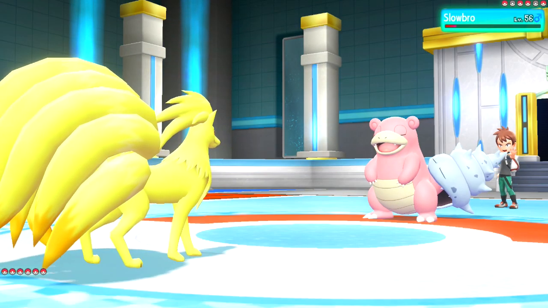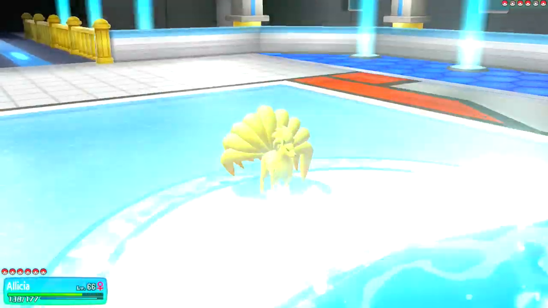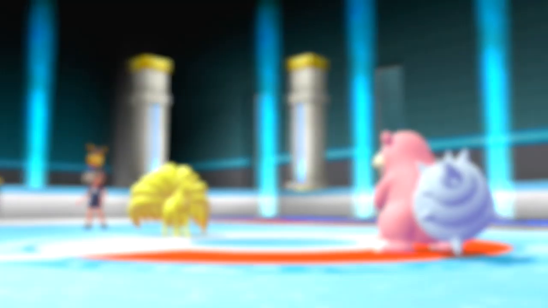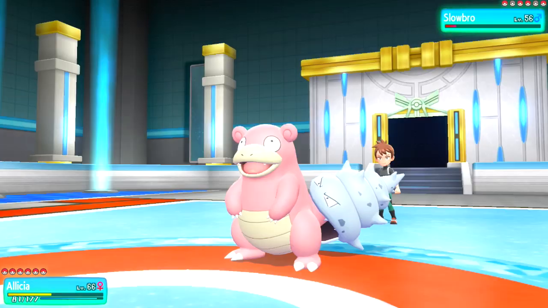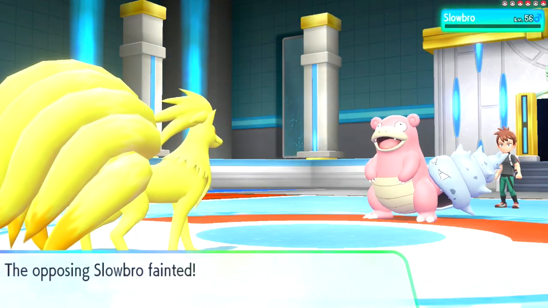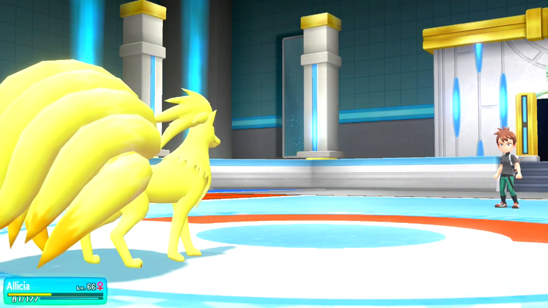Okay, yeah, I figured he's gonna use Surf. See how much damage it's going to do. That's a lot of damage. Okay, I don't like that. Alright, let's go ahead and switch out. Actually, I'm faster than Slowbro, so I'm going to go ahead and go for another Dark Pulse and take out the Slowbro. And there we go. So that is half his team taken care of already. So that's 3 out of 6 Pokemon. He hasn't even taken out a single one of my Pokemon yet.